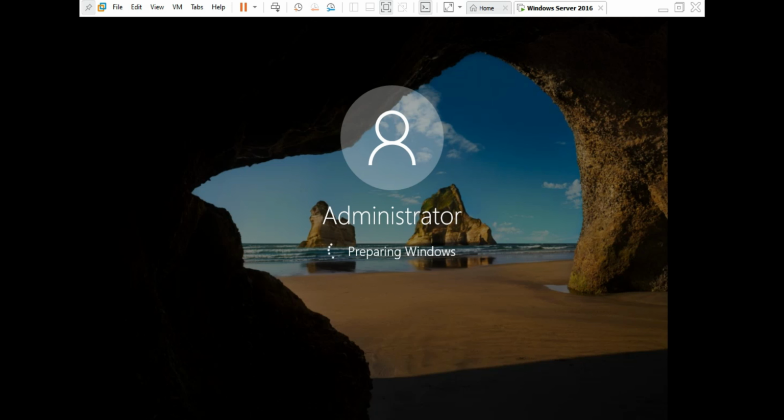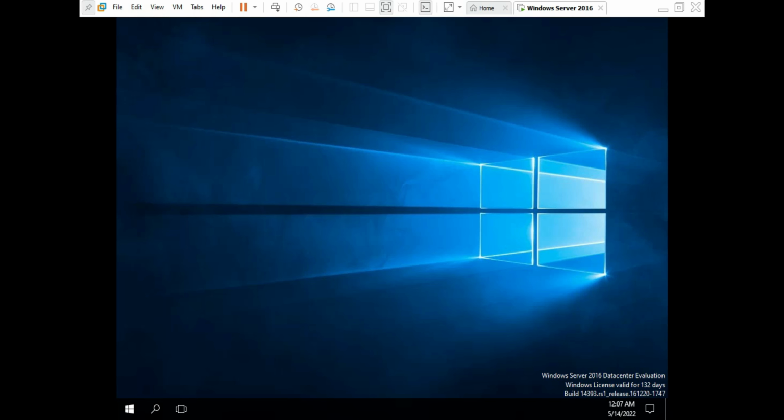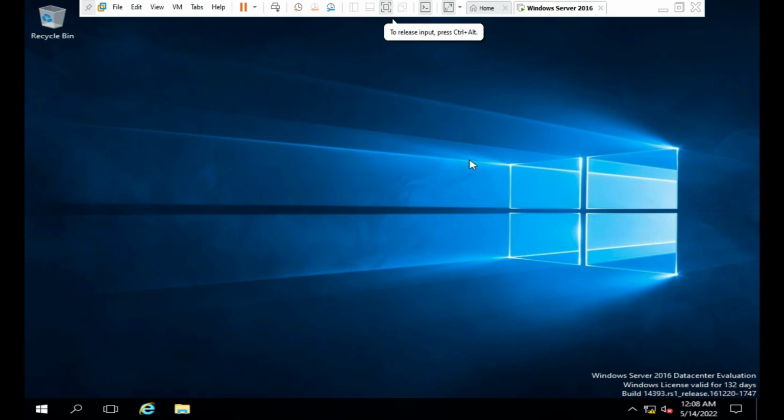Okay, it's preparing Windows and this takes time to open. My virtual machine is going to open, so you can see here my Windows Server 16 interface. Okay, view the full screen.